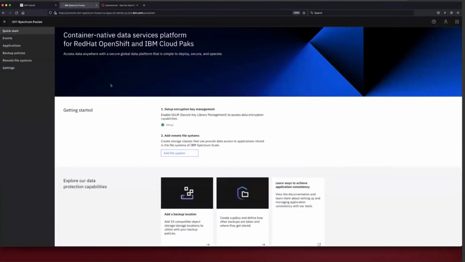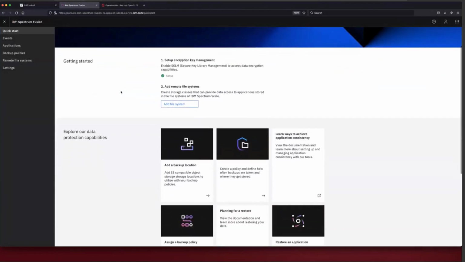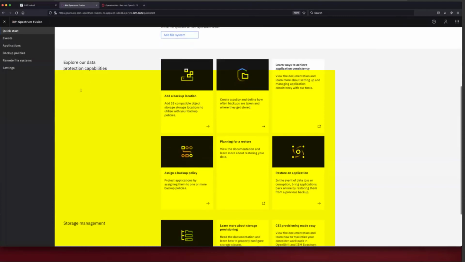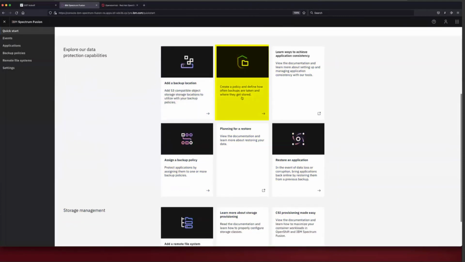And what I'm going to be able to do is a number of scenarios involving data, but the one that we're going to look at today is how I would configure backup for applications that are running within my cluster. So this getting started page will actually take me through that journey. As I scroll down, we can see that we have an entire section on data protection. This is going to explain the basic steps that I would go through in order to create a backup for an application. It's really simple conceptually.